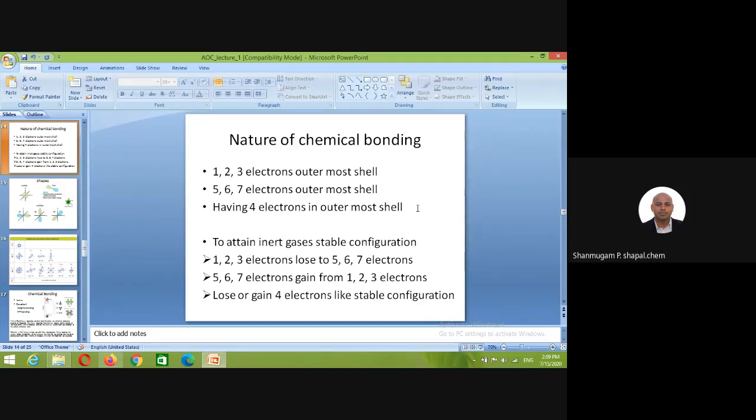And the 4 electrons in the outer shell will always try to combine with 4 electrons only, mostly. Other than 4 electrons is possible, but still this is more common that you see in the general natural phenomenon. So carbon has 4 electrons in the outer shell, and it tries to combine with carbon. That's why the carbon-carbon bonds are quite strongly attached. This is one reason here.